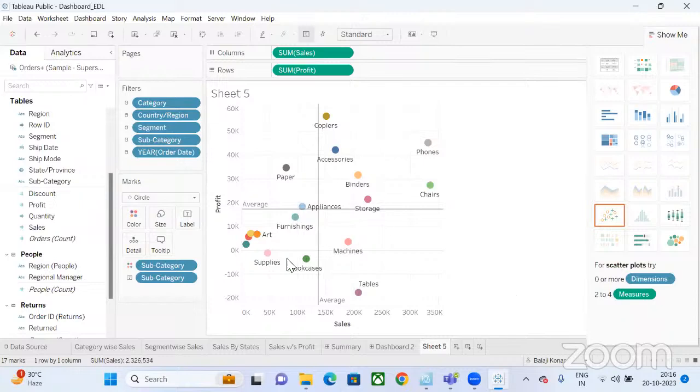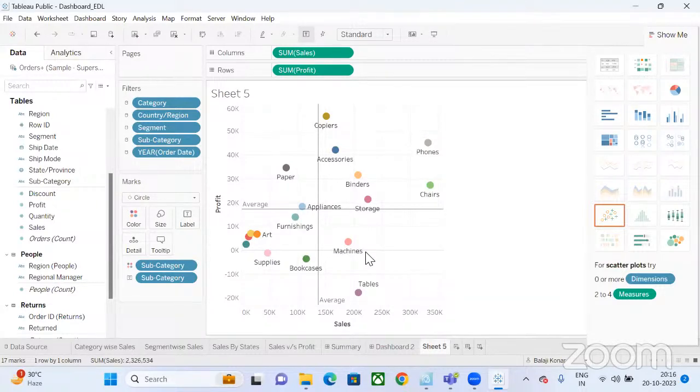So how we read it: these particular things are not performing well. This one, table, we are selling at a loss. These are not performing well. These are performing well in terms of profit. This is performing well in terms of profit and sales both. This is performing well only in terms of sales. So how do we read the quadrant? This is, I can say, average performance in terms of sales and profit. This is good in profit. This is good in sales and profit both. And this is good only in sales, not profit.